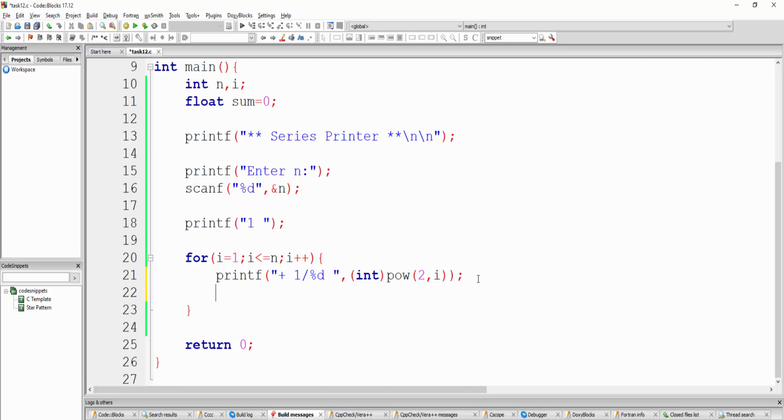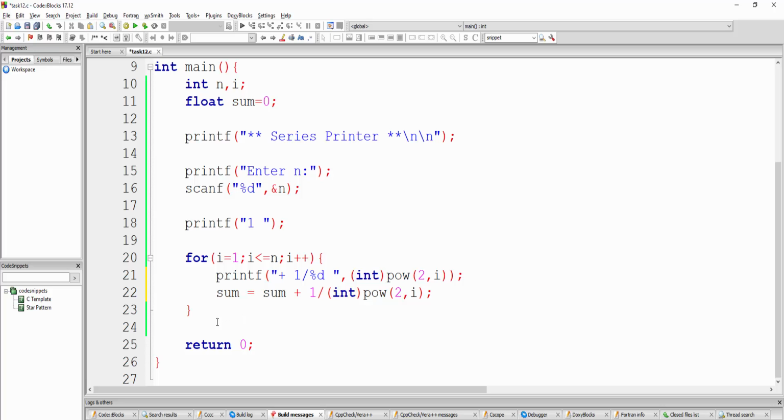As soon as we run a particular iteration, we should also calculate the sum. So to calculate the sum, we will simply write sum is equal to sum plus, then this formula has to be implemented, so plus 1 divide by this term, and then I will close this.